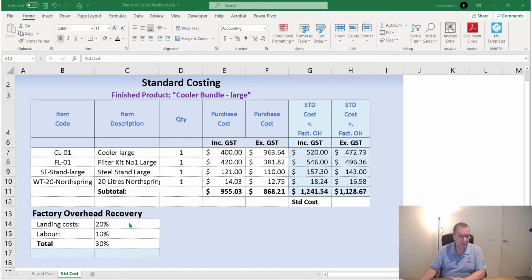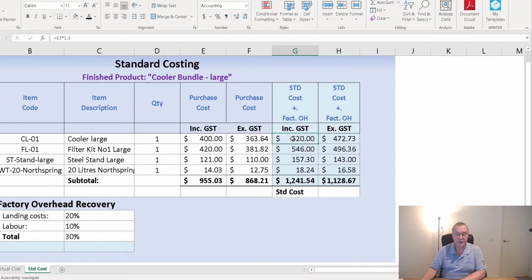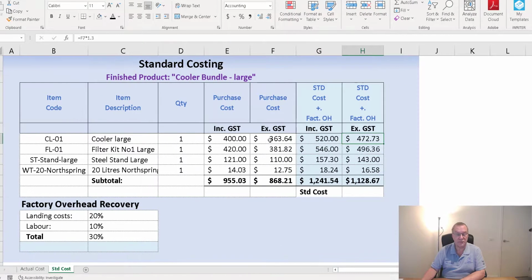Landing costs say 20%, labour 10%, so a total of 30% overhead recovery. So in each of these cases where we've got the purchase price with GST and without, I've added 30%, so that is 1.3 times 400, and that is 1.3 times 333, and so on.